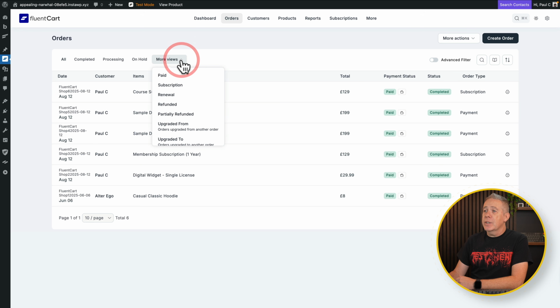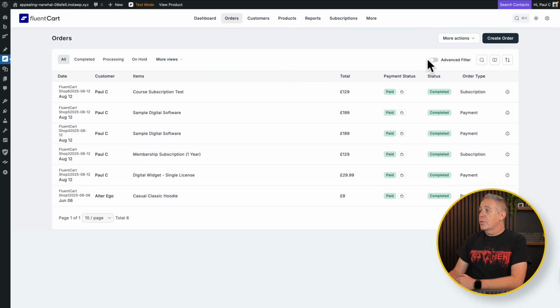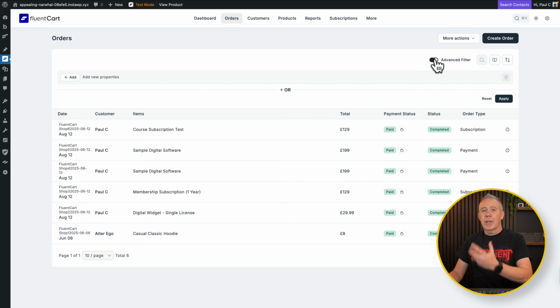You've got different views inside here, so you can filter things down to get sort of exactly what you want to see. Check out upgrade paths, upgrade to and from. So if you're checking things out, you've got statistical information here you can use to make more informed decisions over and above what you can do inside the report section. So that's pretty nifty. We've got advanced filters as well inside here, so we can create quite comprehensive filters. That's pretty nice to see.